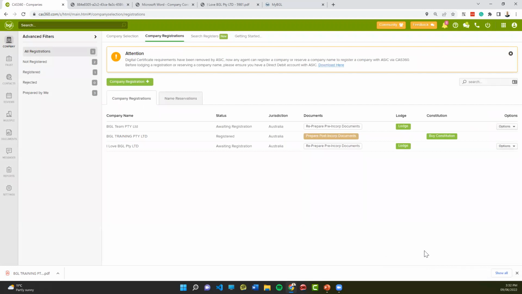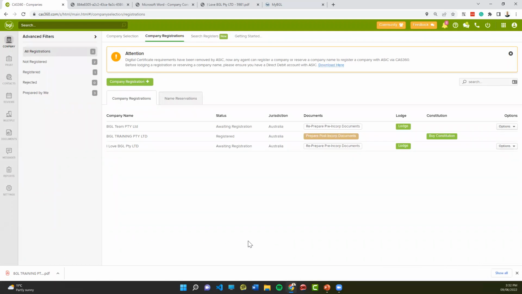Okay. So we know now the post-incorporation documents. We know how to prepare the Form 362, and we will know that that 362 will live in our documents area.